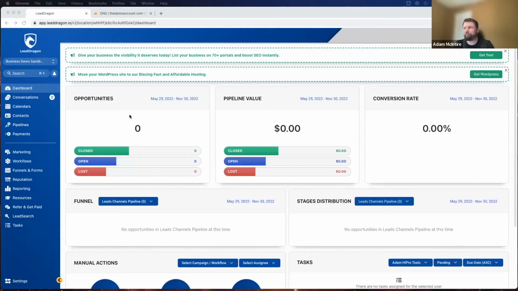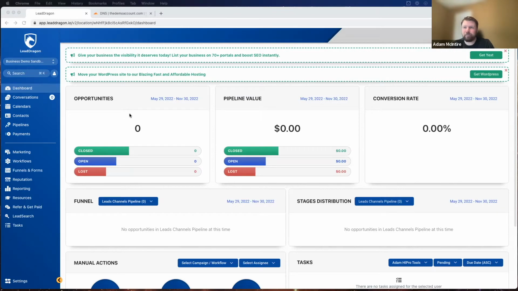And today we're going to be talking about all things membership, A to Z, covering everything from building out the products, building out the offers, to customizing the dashboard, to selling everything and all the things in between. So that's what we're going to be covering today is memberships. The best practice here is to log into your LeadDragon account and make sure that you're following along. By the end of this, you should know everything there is to know about building out a membership product and offer within your LeadDragon account. I'm going to go ahead and share my screen and we're going to jump in and get started.